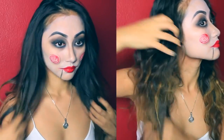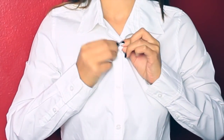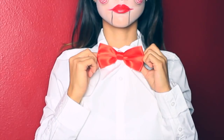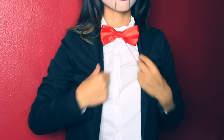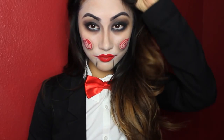All you gotta do is put on a white button-up — mine is from Target, which I got for $12 — and get a red bow tie, got mine on eBay for $7, and put on a blazer, which I got at H&M for under $20. And you are Halloween ready! Scary, but cute, and really inexpensive to do. Again, all the products and brushes used will be listed down below. If you try this yourself, tag me on Instagram or Twitter because I'd love to see it! Hope you guys liked this video! Bye!